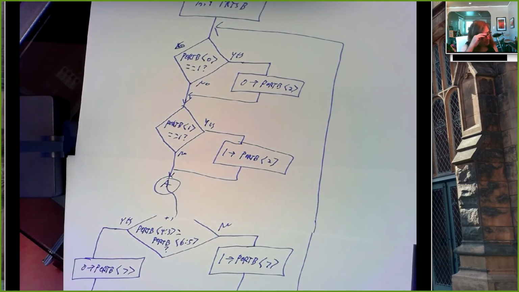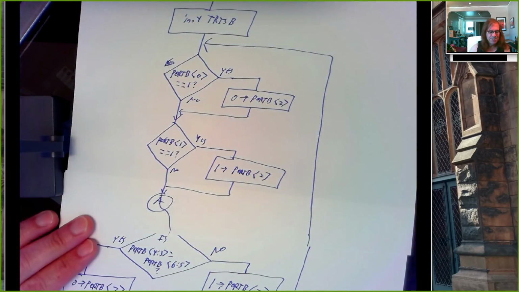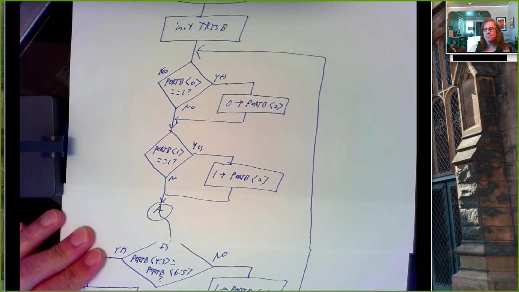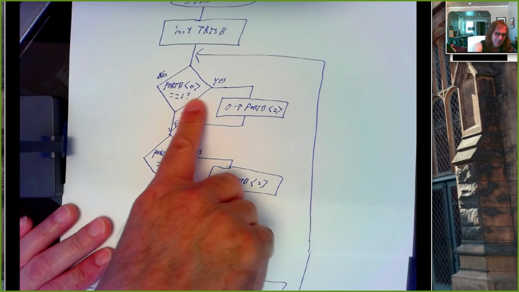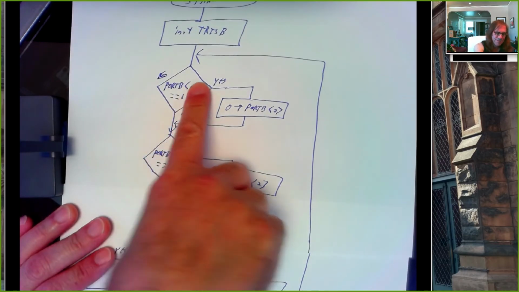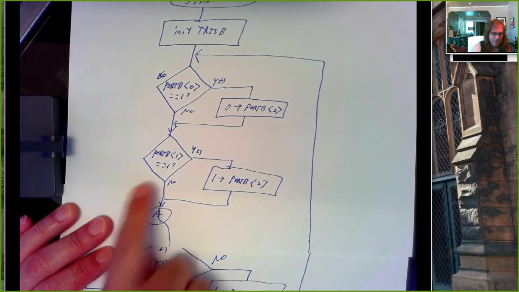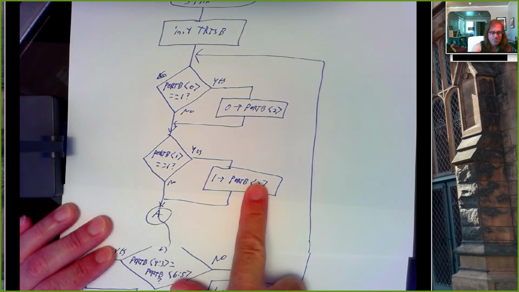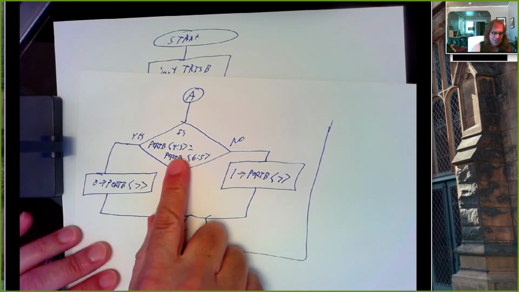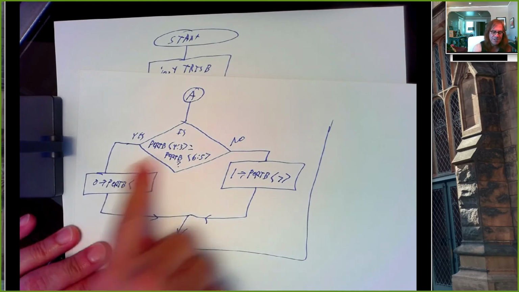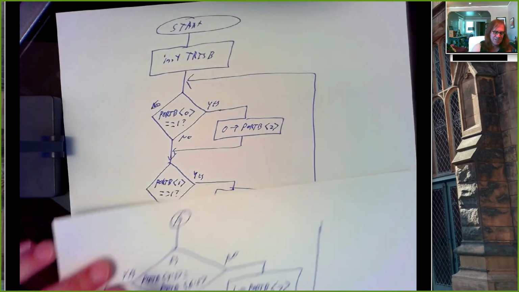All right, so why do we want to do this when we've already got pseudocode? Well, when we're trying to write these if statements, this is going to take multiple statements in assembly language. Here we've got a situation where we're checking to see if something's equal to 1, and if it is, we do something, but if it's not, we don't have to do anything. Here we're checking to see if some condition is true. If it is, we do something, but if not, we don't do anything. But here we're checking some condition. If it's true, we do one thing. If it's not true, we do something else. This is like an if-else, whereas this is just a plain old if.